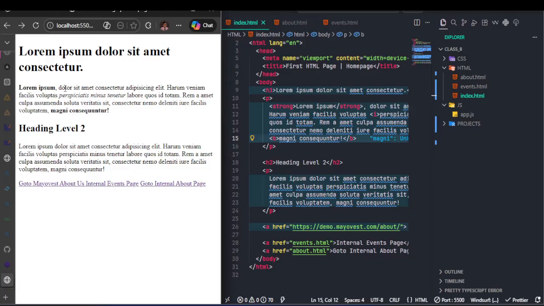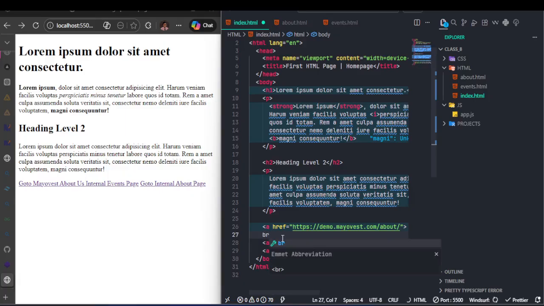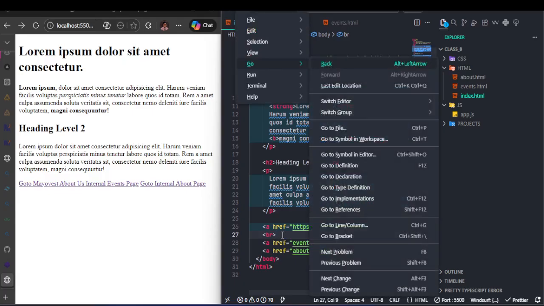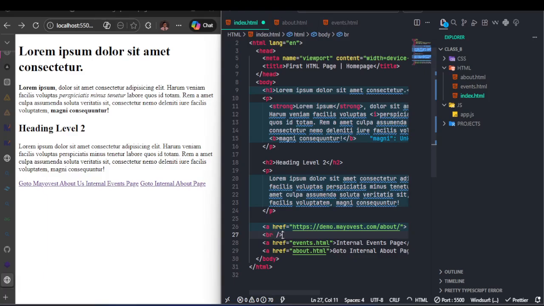So if you now want to force a break in between all this, we have the BR element. It doesn't have anything inside it. It works with what is beside it. So it's a self-closing tag. It doesn't have opening and closing, just like the one I showed you before. So you can't put anything inside.